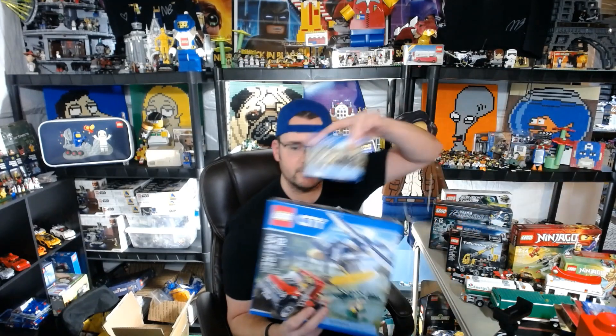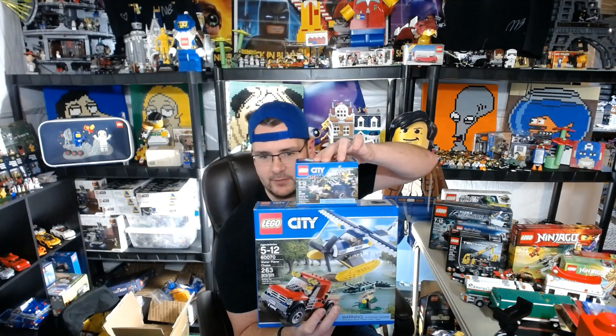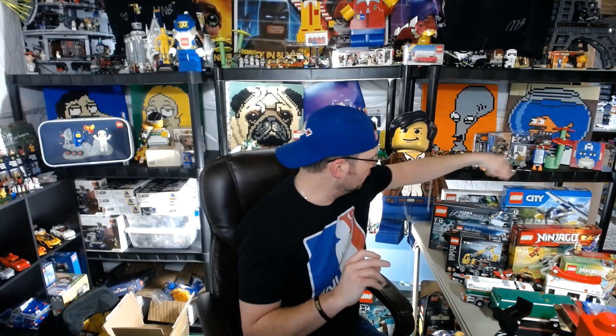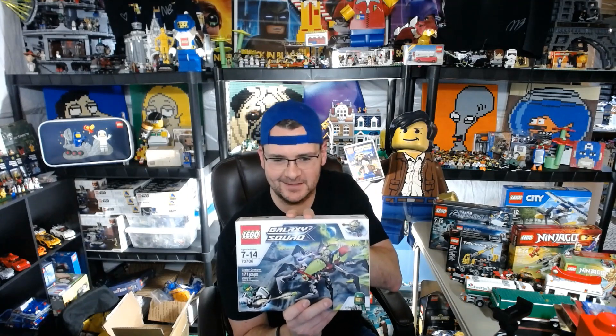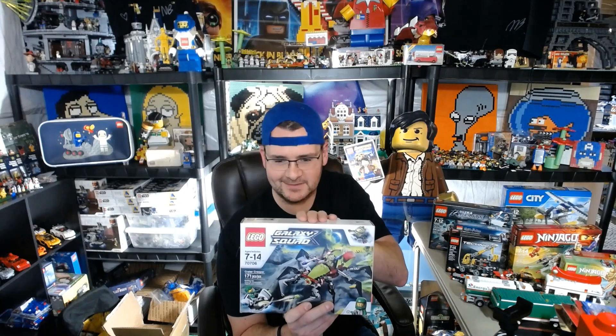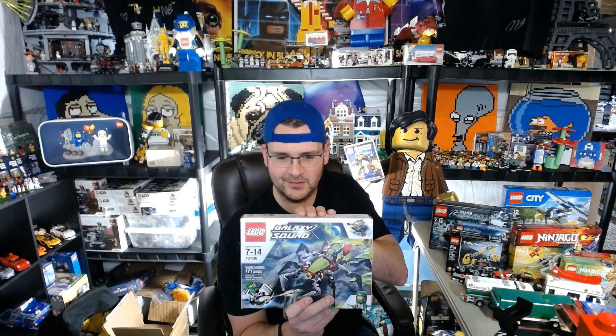We have a city lot for all you city fans out there — this is one prize, one lot right there. And last but not least, my pick for the last prize — unfortunately because Galaxy Squad didn't get a lot of love — is the Galaxy Squad set. Cool sets, but they just didn't get a lot of love and they didn't last very long. Those are all the prizes for this week's giveaway.